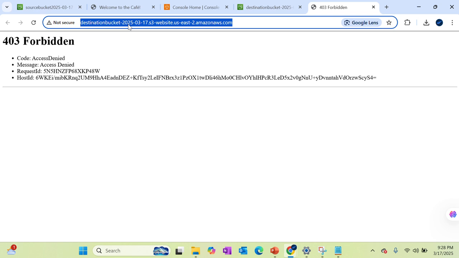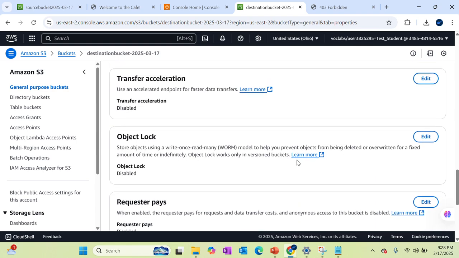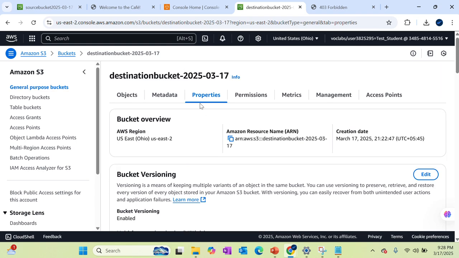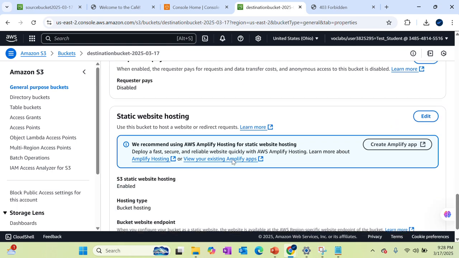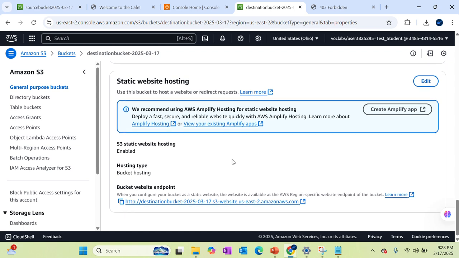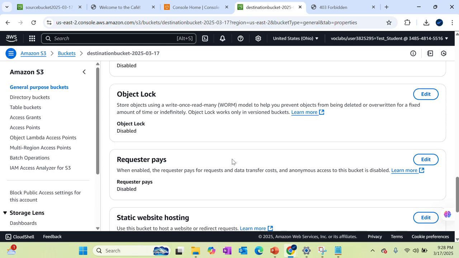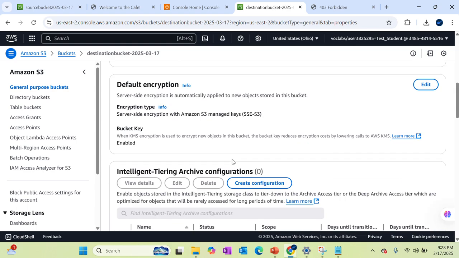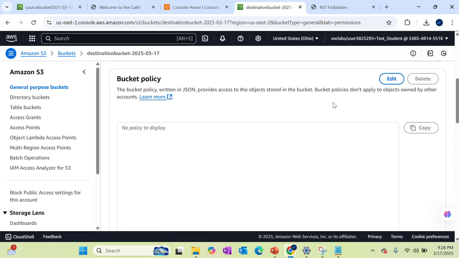So it's not visible because we have not written our bucket policy. So again, bucket policy is not here. If you just want to use it as a DR site, you are not going to operate from there, then you don't have to do this. And if you want to operate from both the sites, then you have to add the bucket policy.